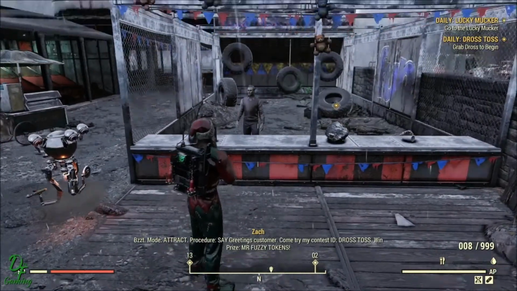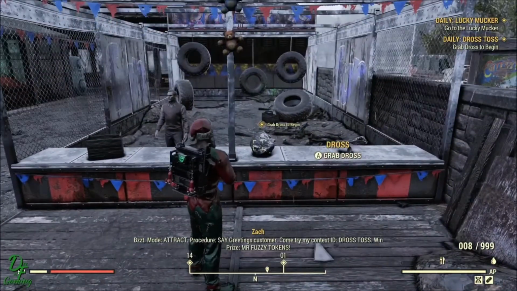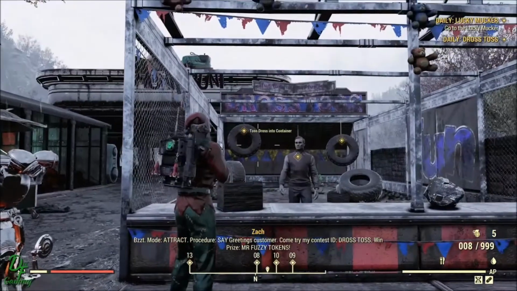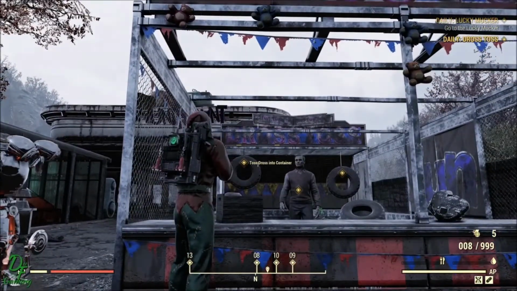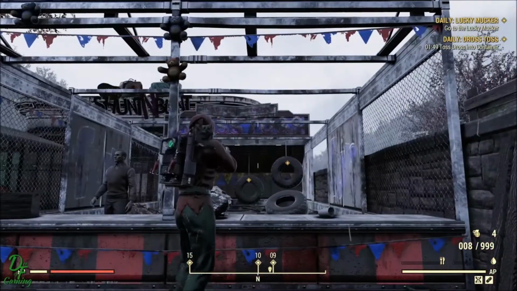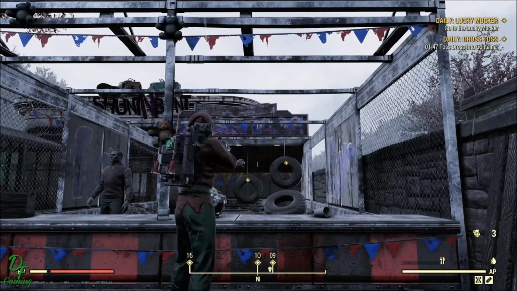Basically, you come up here, talk to Zach. You grab the Dross Toss, and you're gonna pretty much use them like grenades. Mr. Fuzzy tokens. And then the point isn't to actually get the ball, like the Dross Toss, through the hoop. You just want to try and hit the hoop or get it through the hoop.